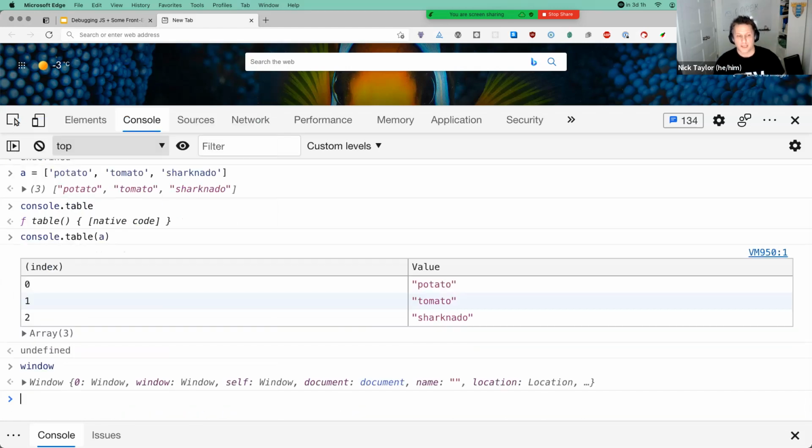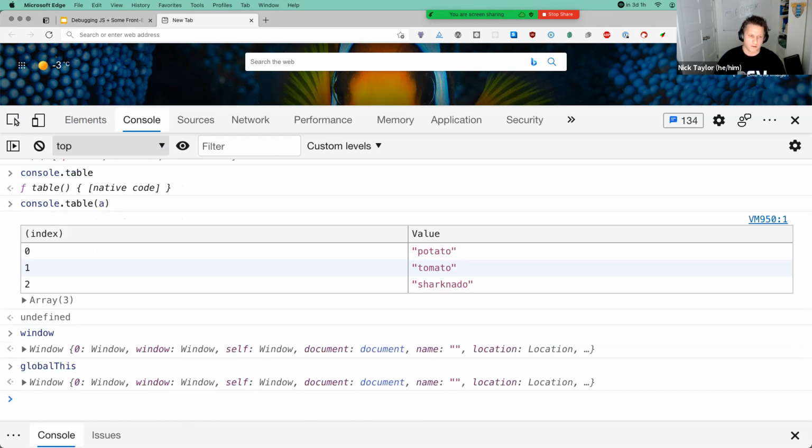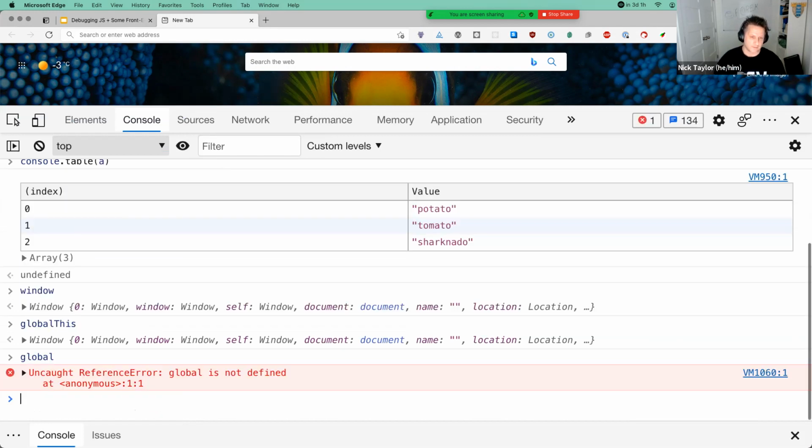If you were in Node.js, you wouldn't have access to window. There's a universal object called globalThis, which you would have access to, or in Node that used to just be global, which will not show up here because it says it doesn't exist.